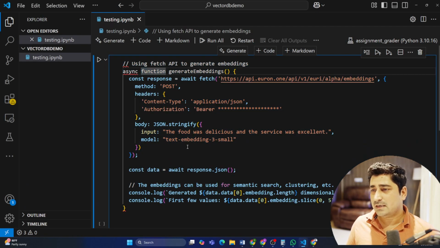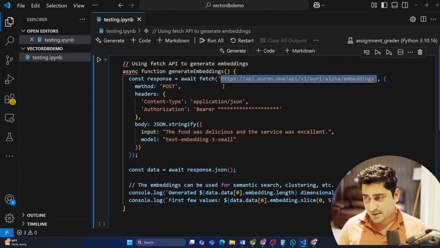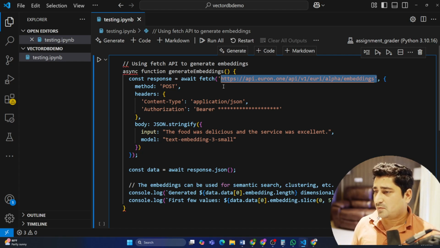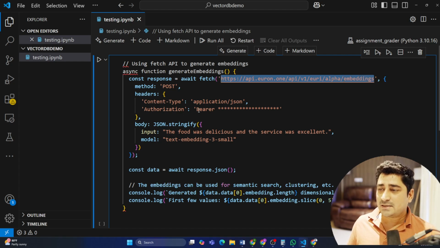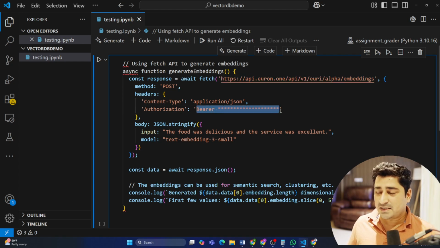Now what is this entire piece of code going to perform at the end of the day? Let's try to understand that part. Here I'm trying to hit my endpoint. My endpoint is what? API Euron 1, API version 1, Euri alpha embedding. So basically I will be able to reach out to the Euri system or Euron system, where we are hosting this model. Once you reach this place, it requires authorization, basically a key.